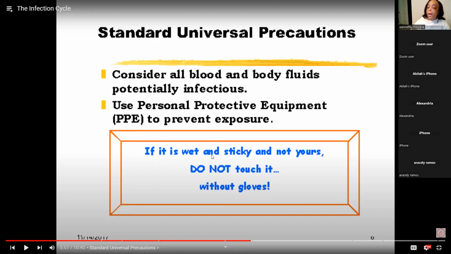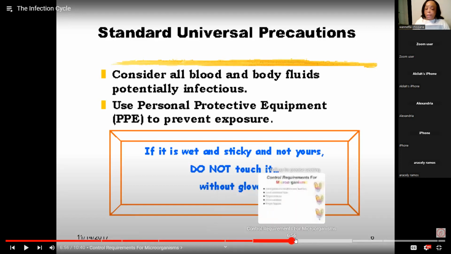Wash your hands before and after each patient. You wash your hands, put on gloves. Once you're done with your patient, you take off your gloves, wash your hands, and then you're ready for the next one. So all that's just telling you to carry your nice Bath and Body Works lotion in your pocket, because your hands may get dry since you're going to wash them so much. That's just how it goes in the medical field, okay? Not Bath and Body Works per se, but whatever lotion you use, because your hands can get dry throughout the day. So be mindful of all of this, okay?